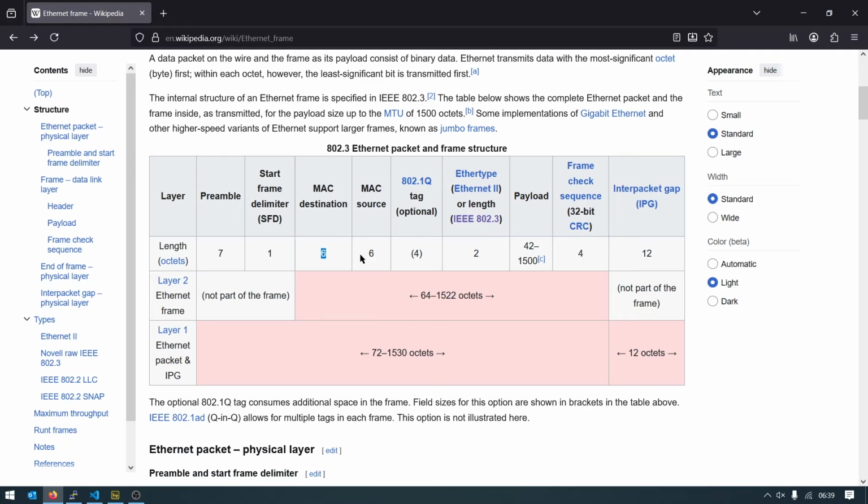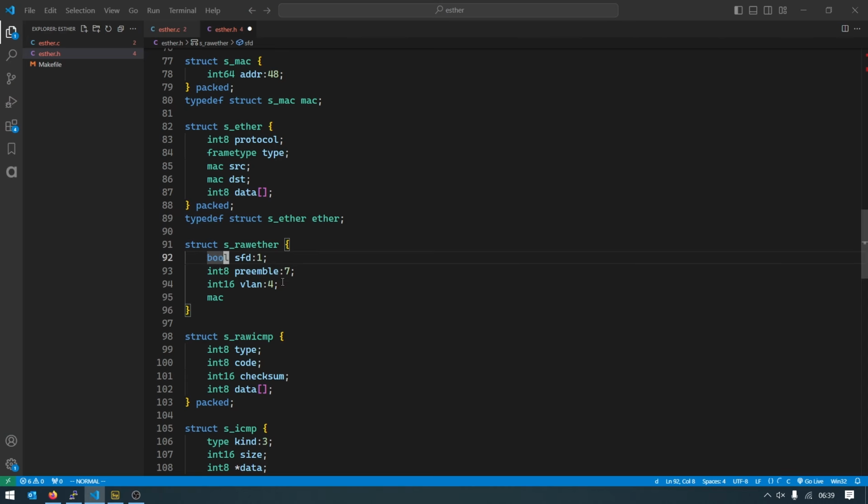Because these are 6 bytes, not 6 bits. Okay, it makes things trickier but also nicer. Let's do this again.